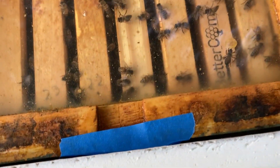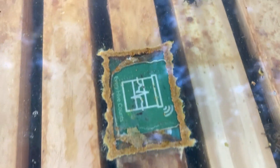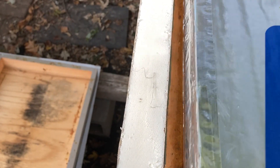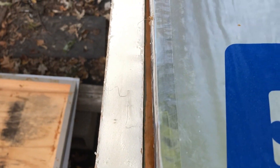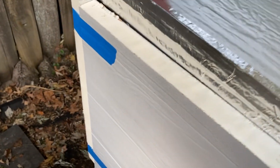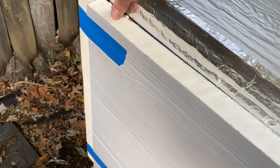That's our bees, and that's our clear inner cover. The insulation goes up to the edge of the boxes so it nestles down in there. The bees have propelized things shut so nothing can hide up there. You can feel how warm it is — it's pretty warm. I think I'll leave this top part on year round. This one sits down inside this space.